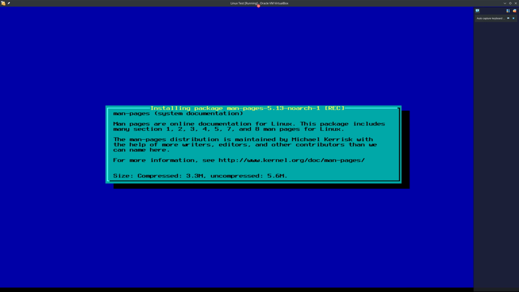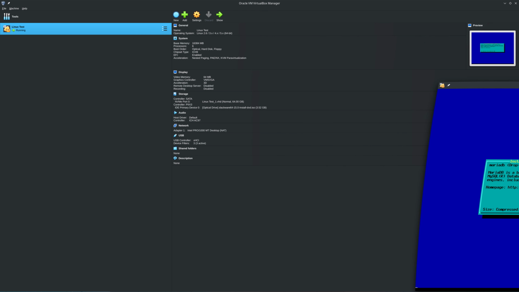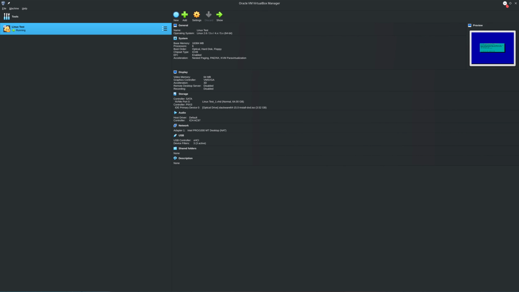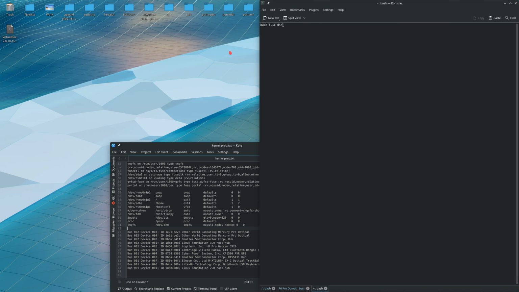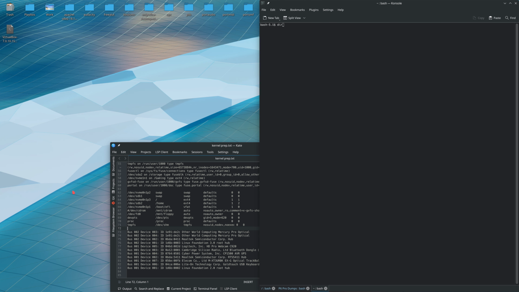Let's see if I can minimize that a little bit. I'm going to use Alt+F2 in my own environment. I'm going to sneak this out to my other monitor. Minimize this. I'm going to type in Thunar, maybe file manager. So Thunar is a file manager that's mainly found in the I'm going to just do a quick check here. I'm going to run Vivaldi. Let's see if I can. Yep.